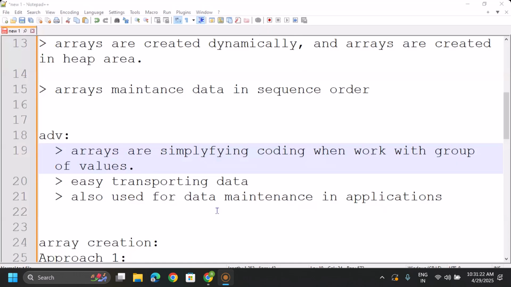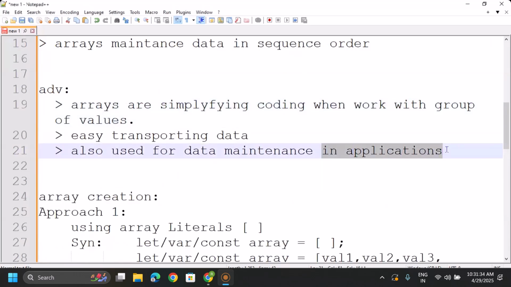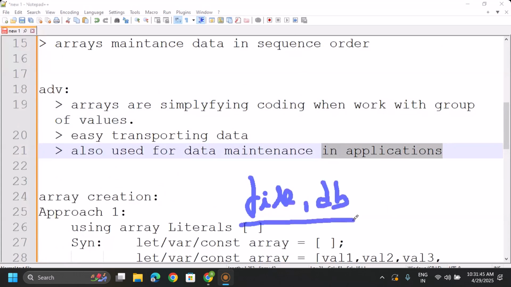What is the point? Databases are used for data storing, and arrays are used for data storing. But a database stores data in a global separate server, and arrays store data within your application. And next, I think you know one more thing also: we have file systems also. Files and databases have the same purpose. Files are used for storing the data globally, and databases also store the data globally.